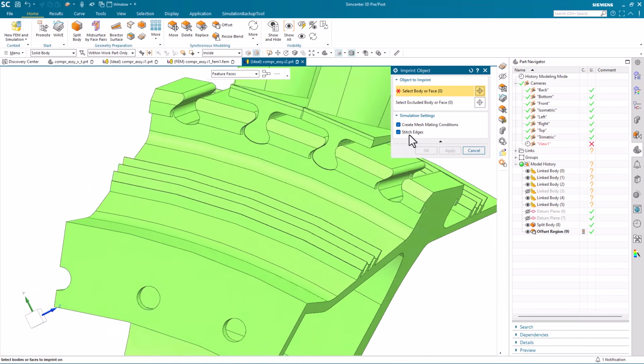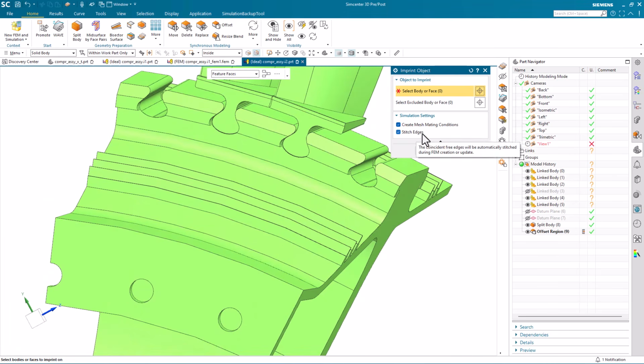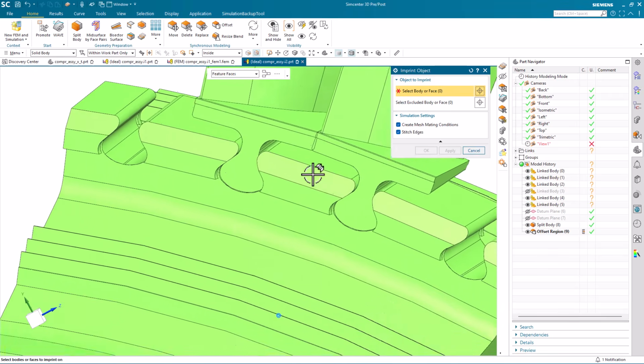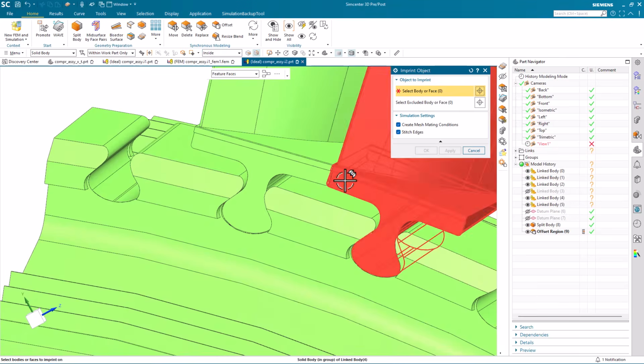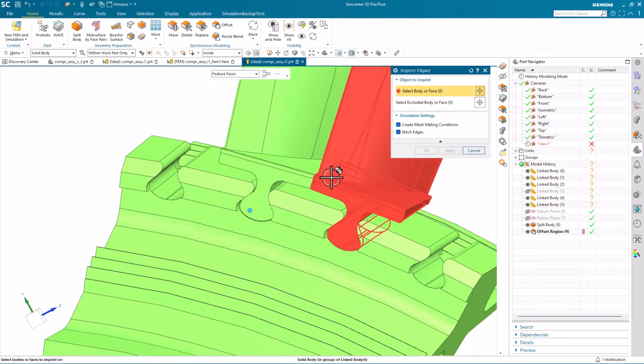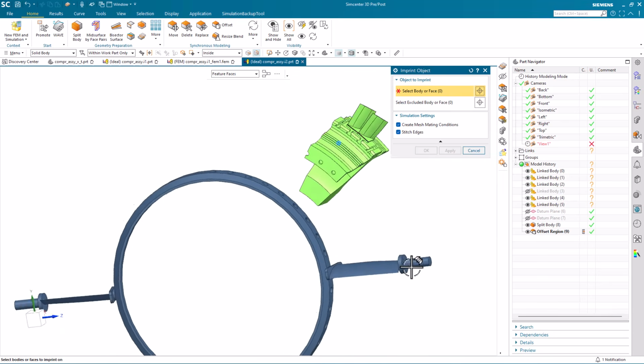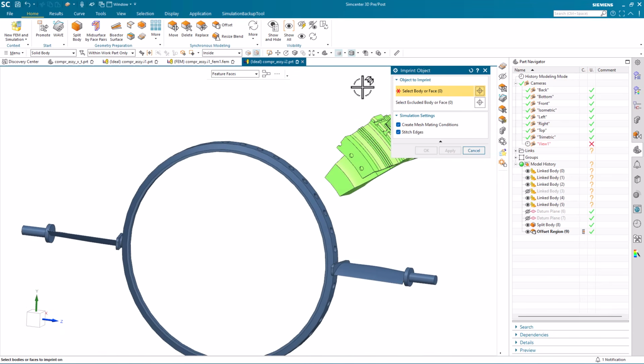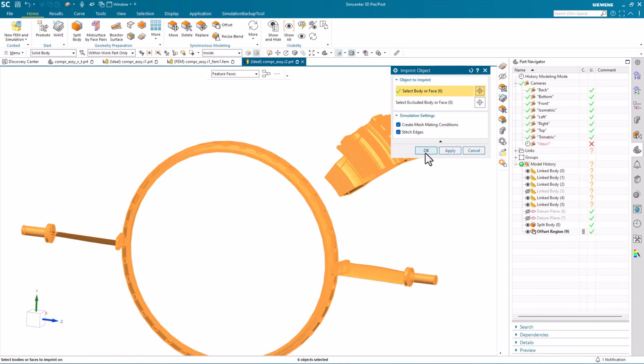So that's the general behavior and logic with respect to the imprint command. It's also good to use this command with respect to sheet bodies when you need to stitch sheet bodies up. In this case, it's going to do something here with respect to this interference. I didn't entirely expect it, but once I saw the result, it made sense to me, but it's not going to be a complete solution for us. So I'm going to go ahead and pick all of my solid bodies and say OK.